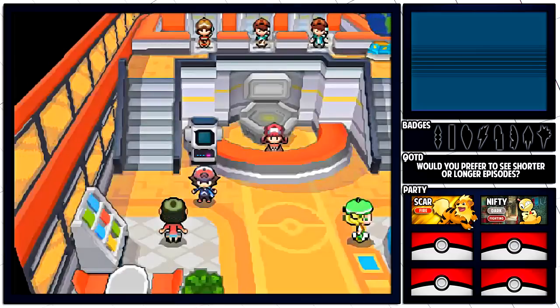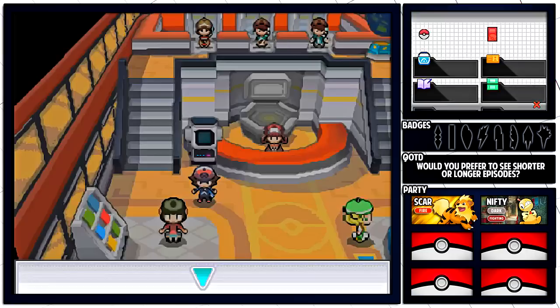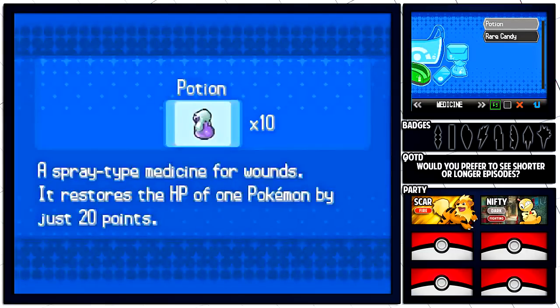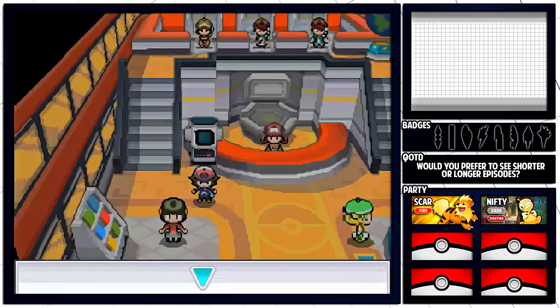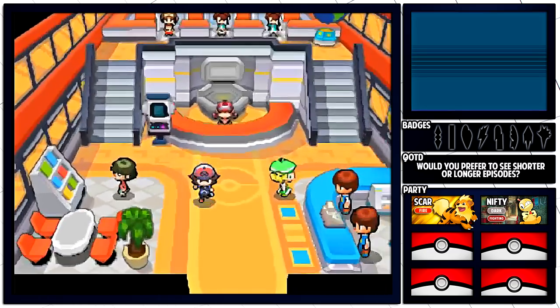Okay, so let's nickname him Nifty. It'll be nice to use a Scraggy. I think they changed his evolution level. I think they lowered it, because normally I think he evolves at level 39. But I'm not sure, I have to check. But alright, we need to get him leveled up. And we need to actually do something in this episode. Fifteen minutes in and we haven't even done anything yet. We hatched 2 Pokemon.